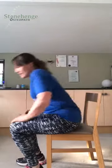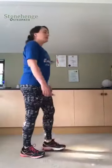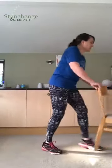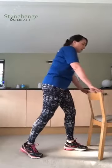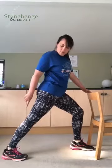Okay, so that's pelvic tilts. All these stretches you're gonna hold for 15, 20, 25 seconds, whatever you've got time for. So we're gonna stretch calf muscles out. You may want the back of the chair for this actually. If you do, hands on the back of the chair, stick one leg out behind you, push that back heel into the floor and keep the knee straight.